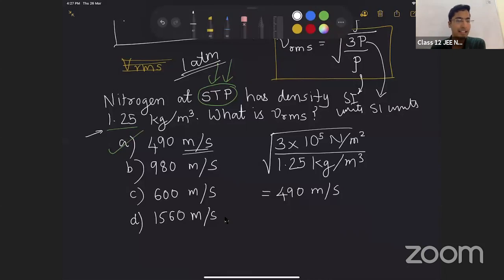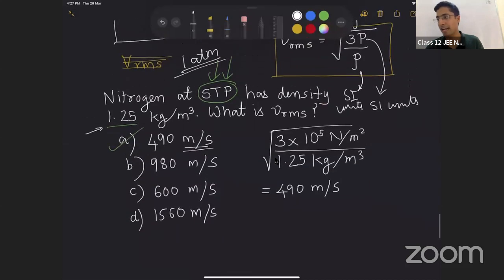Many of you, I think, have access to a calculator and did that. 490 is the correct answer. Okay, so well done all of you. Let's now move on. Yes, units always mess us up in physics. Just make sure you always use the correct units. Okay, let's now move on.